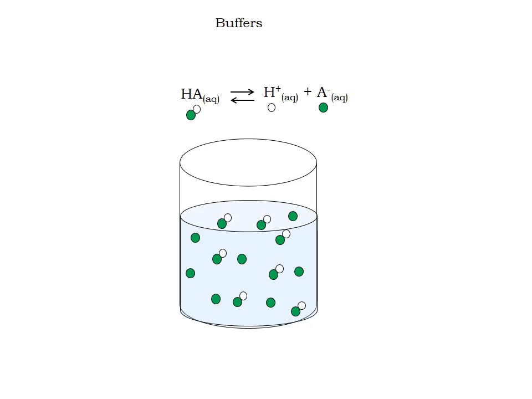So we have a beaker with water, it's an aqueous solution, and it's a buffer, which means we have a mixture of our weak acid, HA, where A is shown with the green sphere and the H is, as usual, white. And then in the beaker as well, we have a lot of the conjugate base, A minus, mixed in. Now there's going to be a counter ion in there as well, like sodium or potassium, floating around, but because that's a spectator ion, we've removed it because it doesn't do anything relevant.